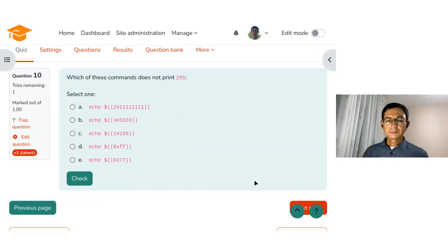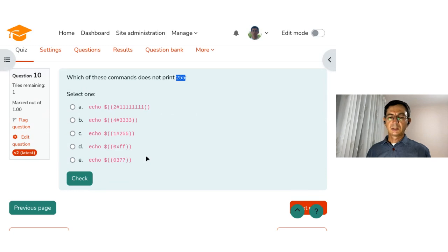Which of these commands does not print 255? This is a difficult question because we have not covered this part of the course. Yes, we have not covered it yet. It is covered later in the course.